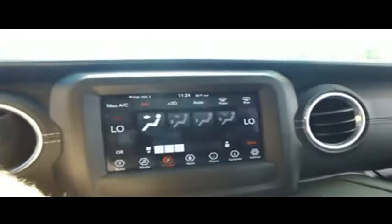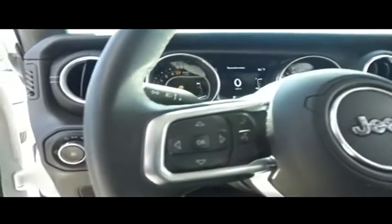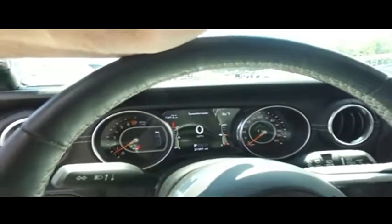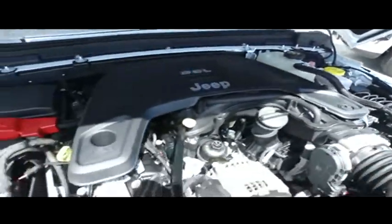You've got your climate control right here — Jeep technology has gone up to the next level. Here are all your manual controls, power windows, and push-to-start ignition in a Jeep Wrangler. Multi-function steering wheel with cruise control, 27,000 miles, and still under factory warranty — check the description below.